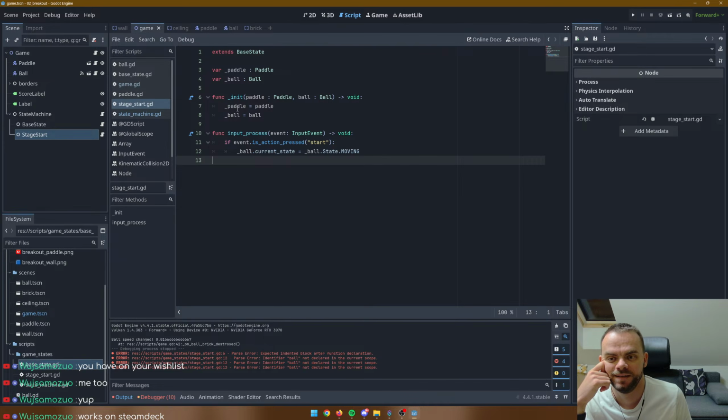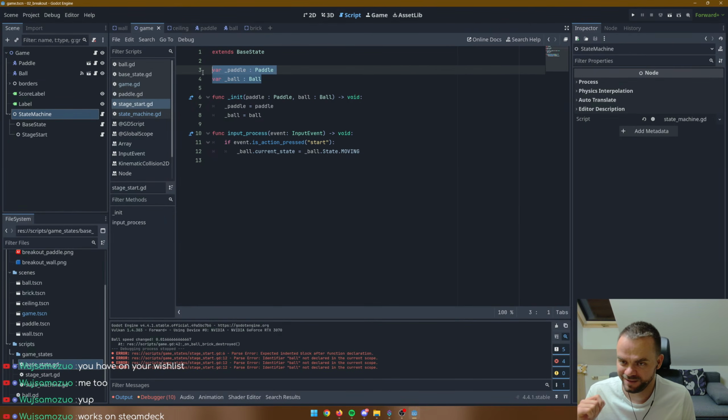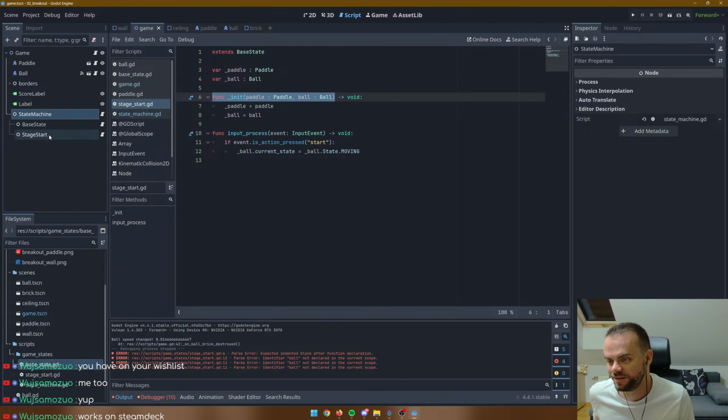Maybe. Okay, so in the state machine, we will also require paddle and ball, but we will pass it to the init.